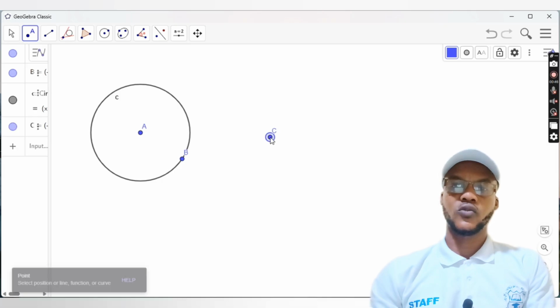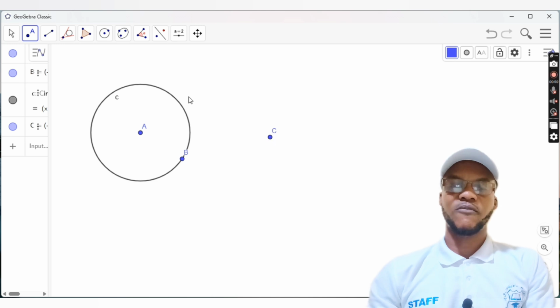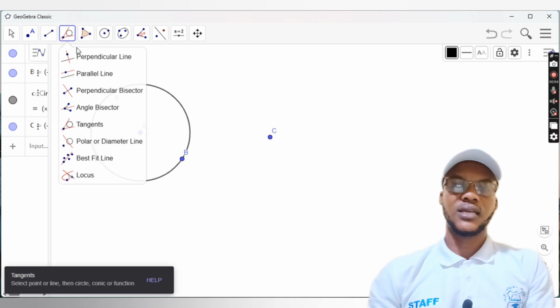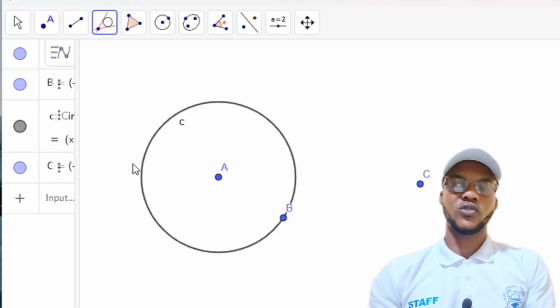So I have point C. Once I have point C, then I'll come here, click here, and select tangent, because I want to get two tangent lines. So I will click C, then touch any point at the circumference of the circle where it will touch. So let me click here.